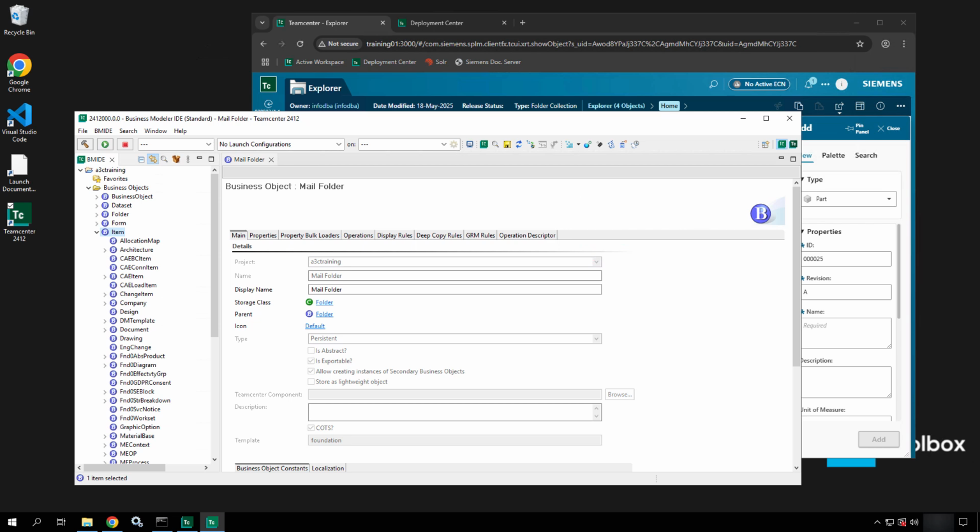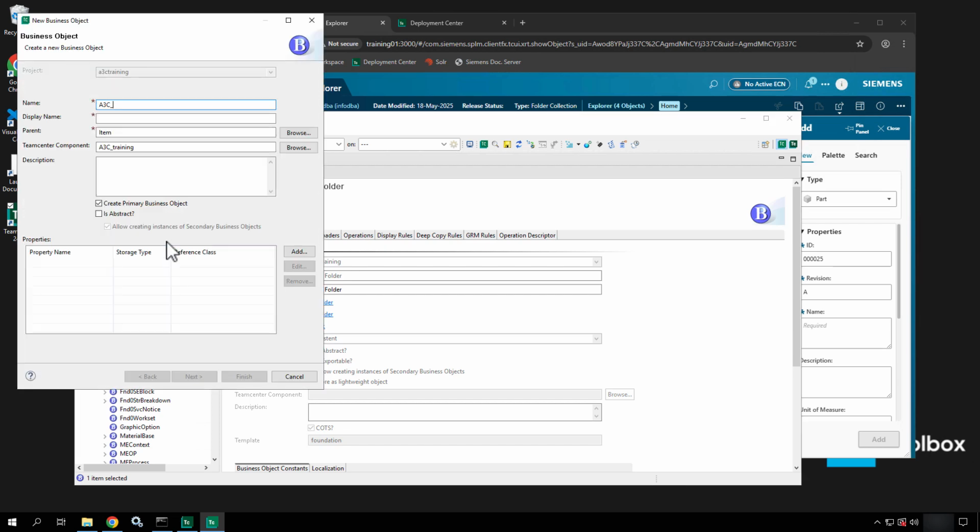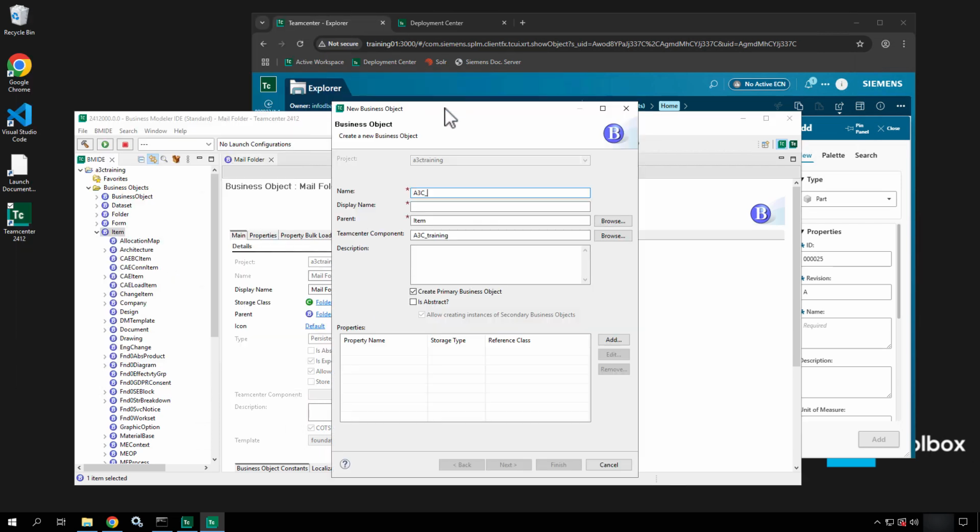So I'm going to create the common item first. I'm going to say right click, new business object, move this over, and then I'm going to say common item. I am going to go ahead and give it a display name just on the off chance that it displays and I forget to do a setting. It's nice to just make sure. So I am going to do maybe AWT common item. And then my display name is going to be AWT. The parent, what it's based on is here.